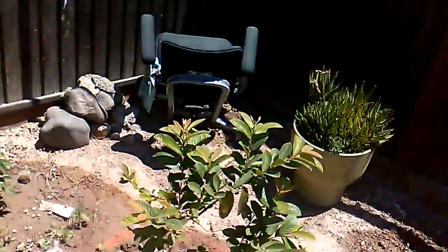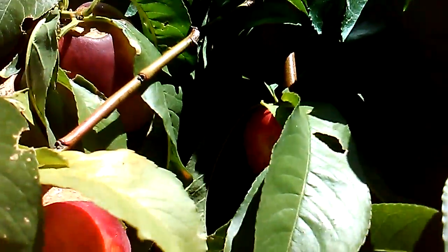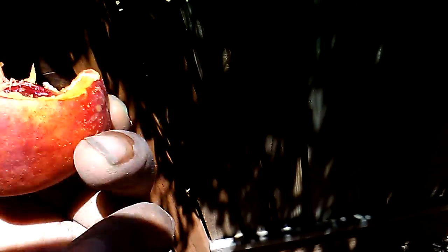Alright guys, I just wanted to show you — let me give you guys a little sneak peek at this nectarine tree. These have all been snacking on these here and there. Some of these are ready, some are not — most of them are not right now. Oh, it's a good one right here, this one's ready to go. See that? Press — it's dense, it's good. Full flavor, a lot of water, very tasty fruit. It's like you can drink it while you eat it.